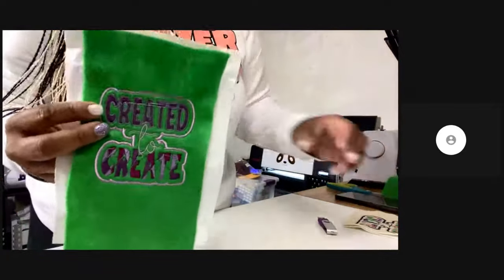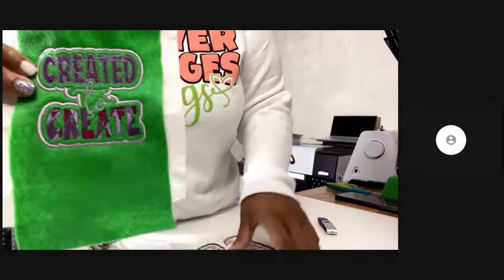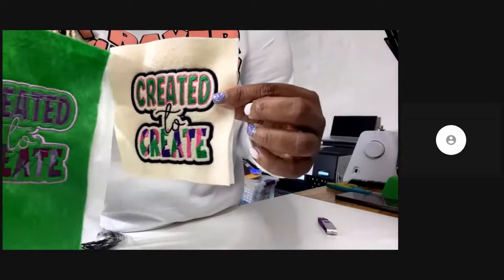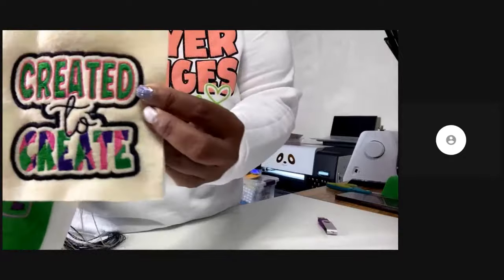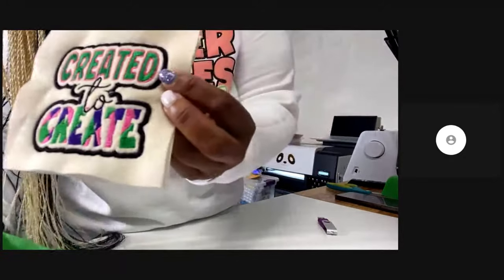Alright guys, so this is the patch from the Brother, and this is the patch from the Ricoma. I used different colors. So this is more purple colors, and then I used some different colors. So the Brother and the Ricoma.